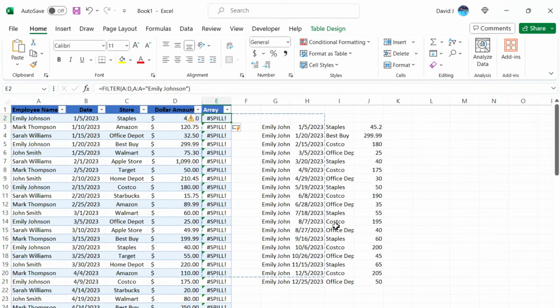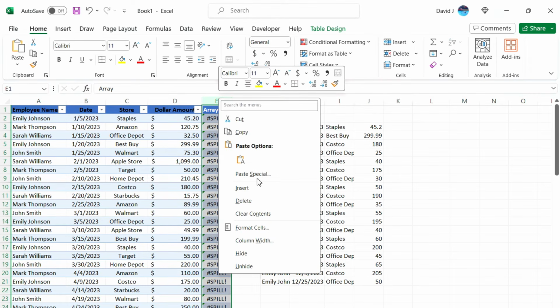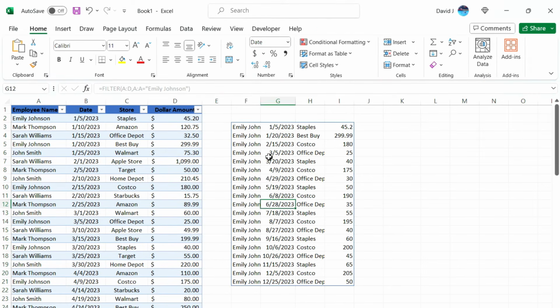So essentially all the spill error means is there's just not enough space, whether it's within a table, whether it's overlapping with data that you already have, or whether it's a merged cell. Those can all cause problems for one of these functions. It's not going to happen on every function. If you use a VLOOKUP, that's going to be fine. If you use a SUMIF, that's going to be fine, because those functions won't automatically take up a certain amount of space.